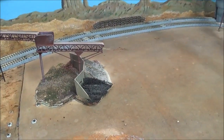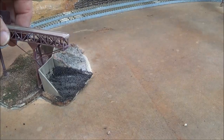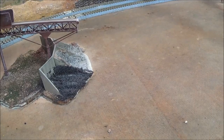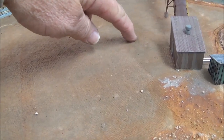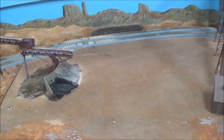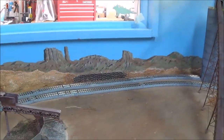This little conveyor here, it was at the mine before, and it's a conveyor that's designed to rotate on an axis here and spread out the coal. The coal pile will obviously be out in here, and then, as I've showed you in previous videos, there's a grate that goes in the ground here, and the front end loaders and bulldozers and things will be pushing all that coal around down into the grate to be loaded up to the flood loader. I think I've mentioned that before.